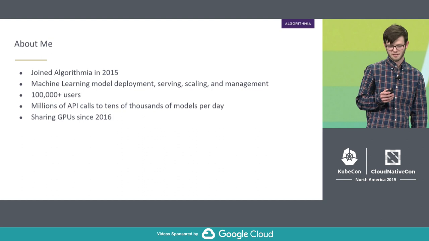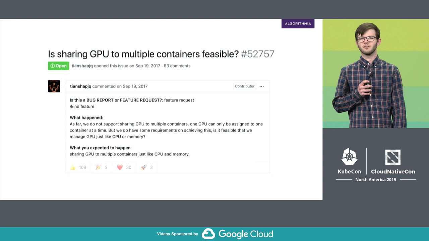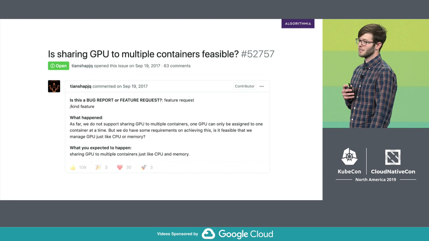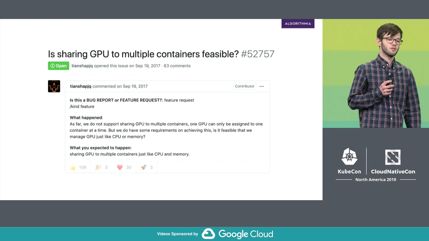This talk is focused on this issue from Kubernetes: is sharing a GPU to multiple containers feasible? The goal is to share a single GPU device among multiple containers on the same virtual machine. As you can see, there's a lot of comments and reactions, however this issue has been open for over two years. So I'm going to talk about why this is difficult, and what can you do today?